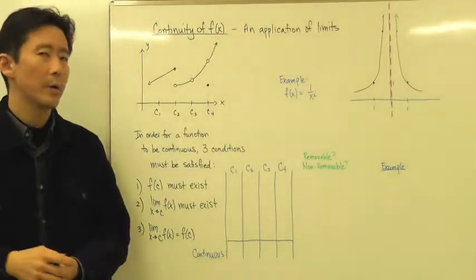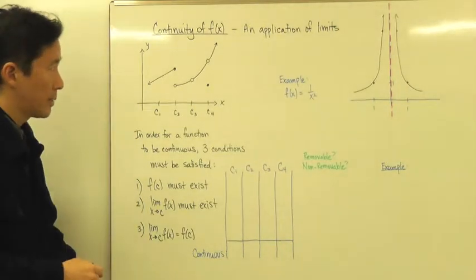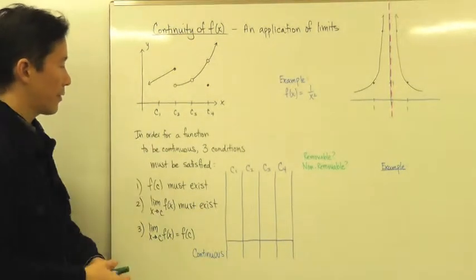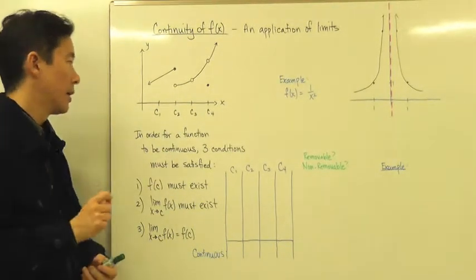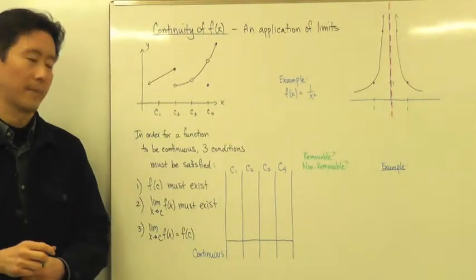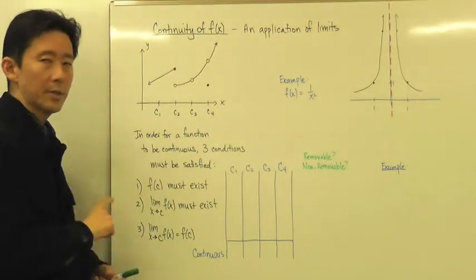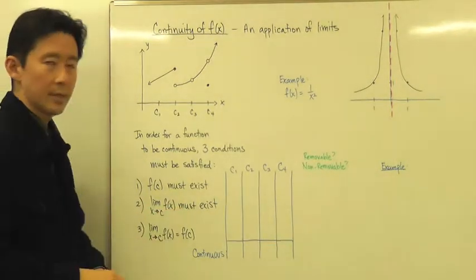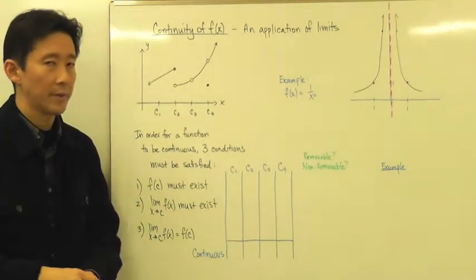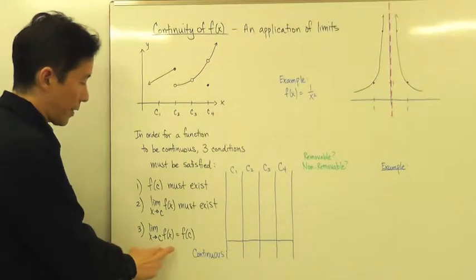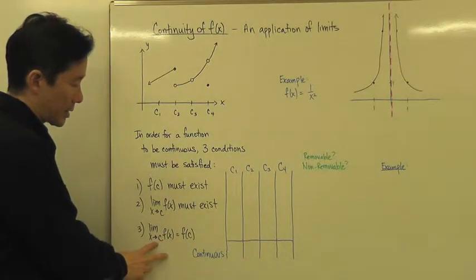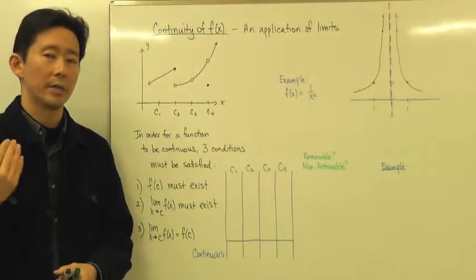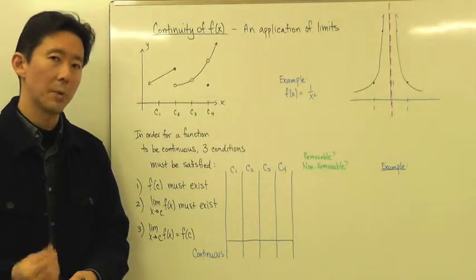Okay, but of course we want to move way beyond that, and we want to take a look at how we can apply limits to define continuity. Now, in order for a function to be continuous at a point, 3 conditions must be satisfied. f of c must exist, in other words, the function has to exist at that point. The limit as x approaches c of f of x must exist. And remember we said that these two things don't necessarily mean the same thing. As well as these two, the limit as x approaches c of f of x must be equal to the function's value at c. Then you know that the function is indeed continuous at that point.